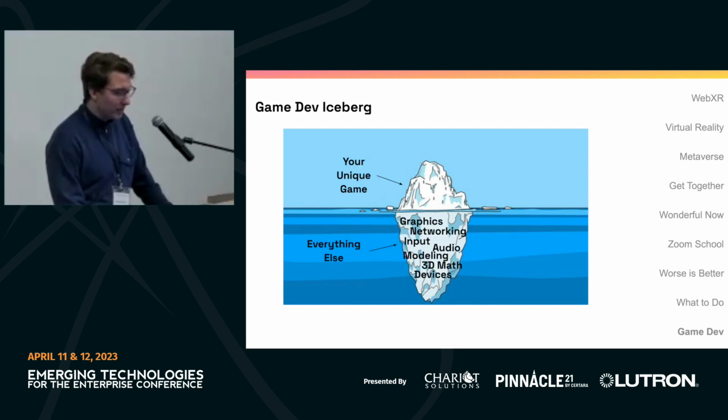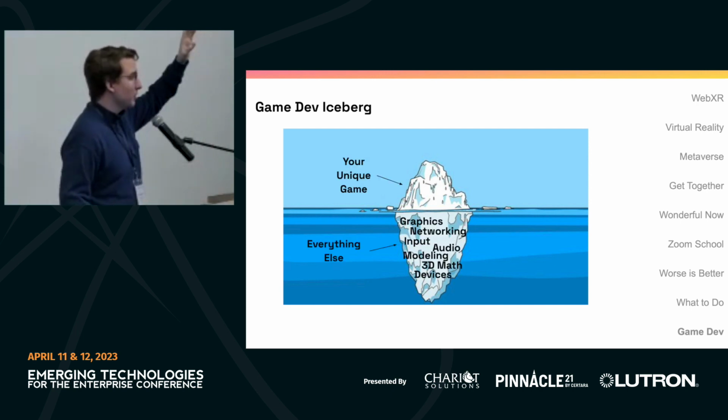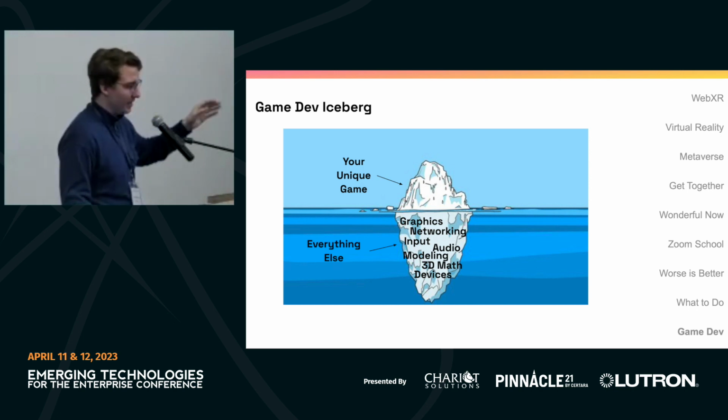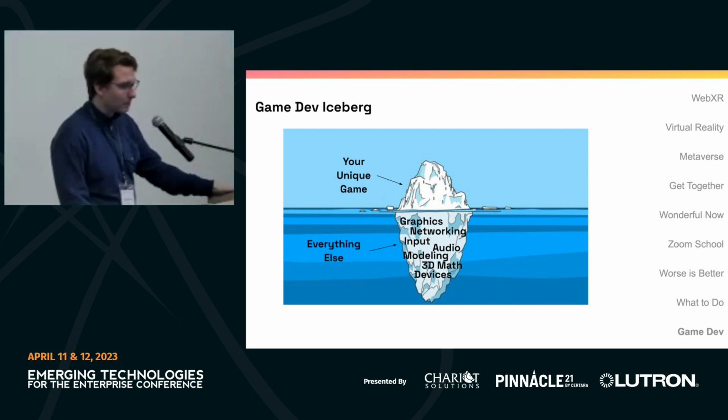For game development, the top of the iceberg is the unique game that you wanted to make, and underneath the iceberg was all of the other stuff you needed to learn and implement and build and maintain, like graphics, networking, input, audio, etc., in order to build the unique experience that you wanted.